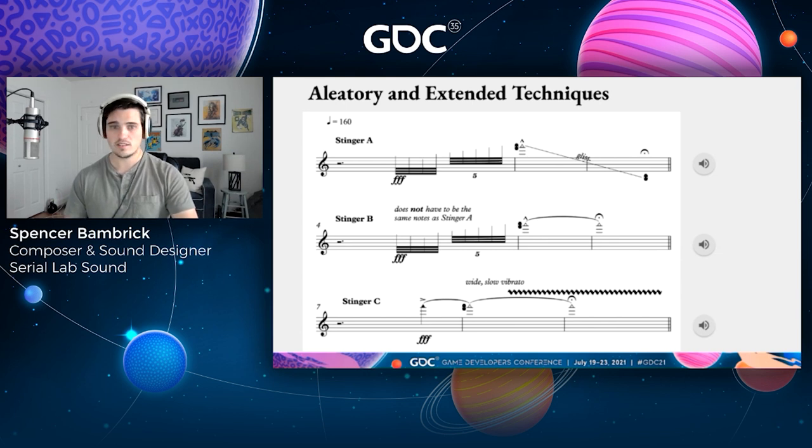So let's take a listen to what each of these sound like. Again, these play right when the nun sees you, if you can remember back to the video. So it's basically the chaos that plays after the silence buildup and before the loop. So this is the first stinger.